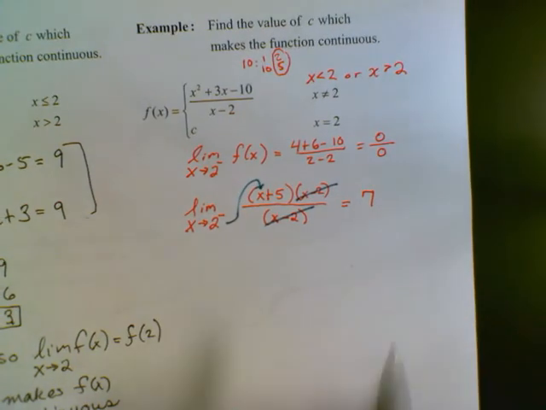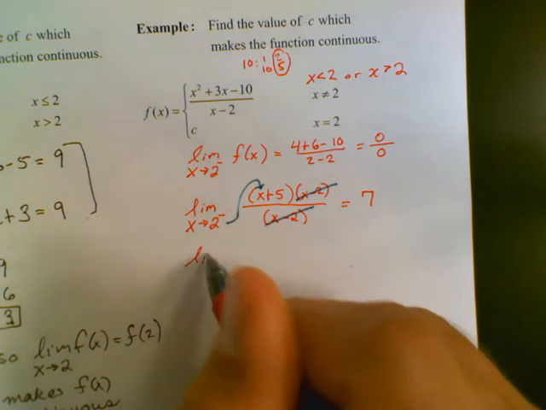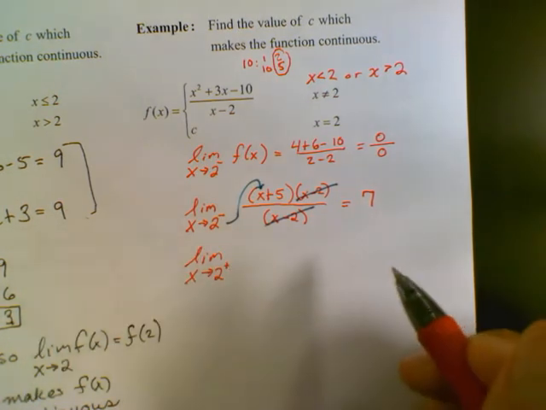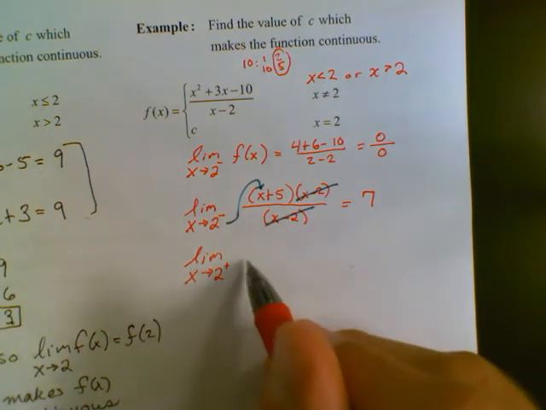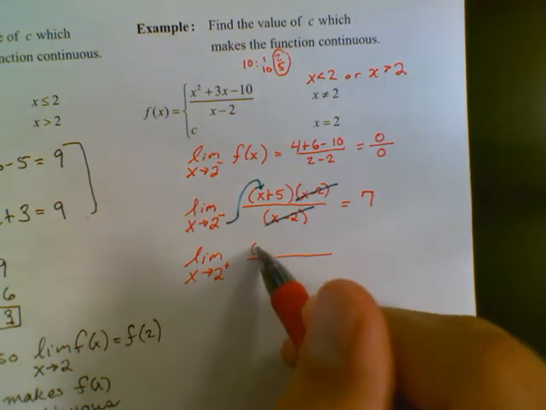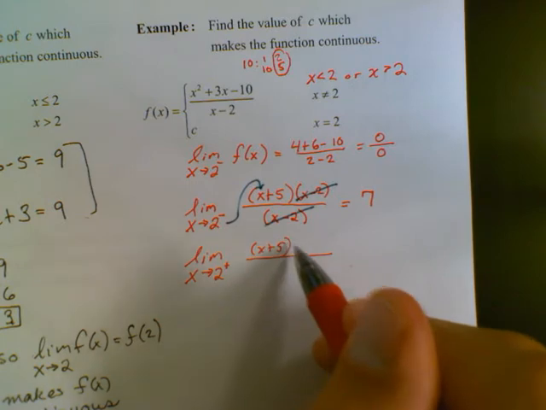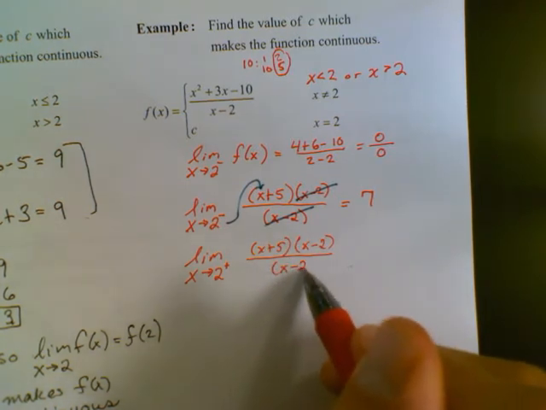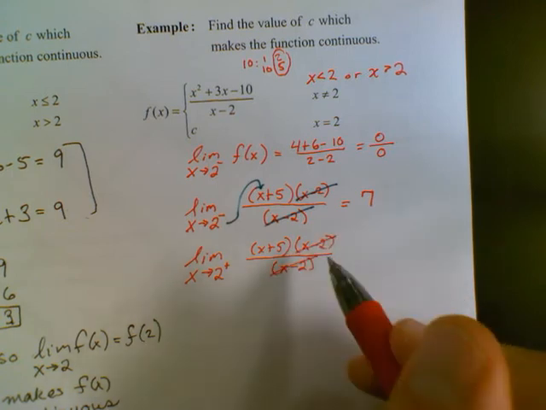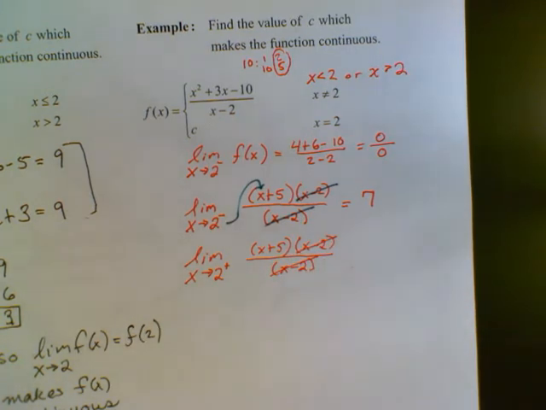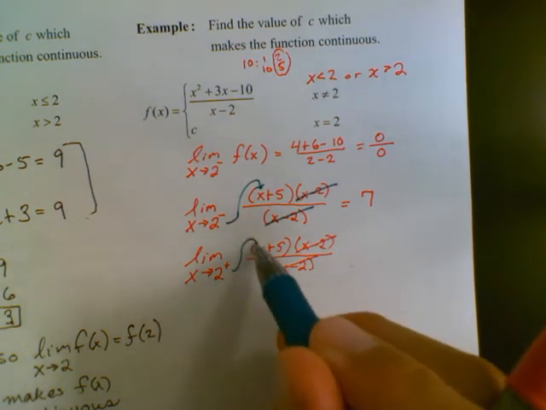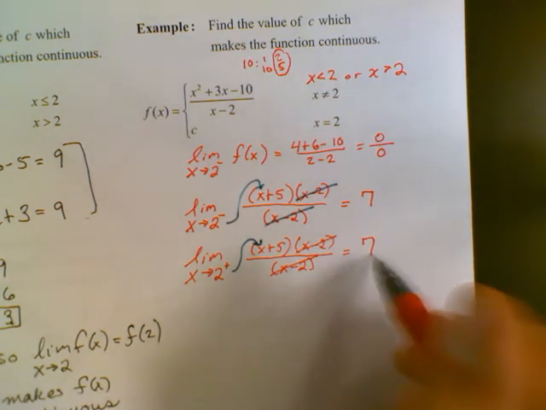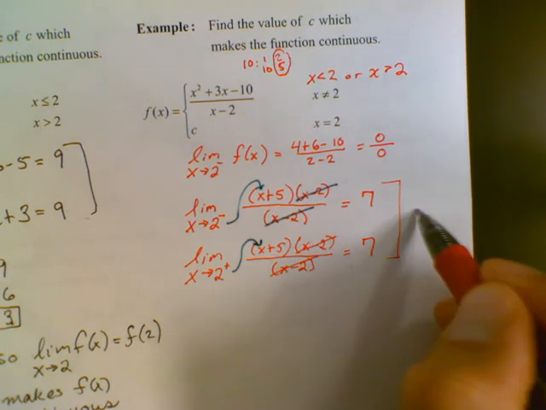Now, just imagine doing the same thing for the limit as x approaches 2 from the right. Well, you'd still have the same factors. That wouldn't change. And the x minus 2's would still cancel. And I could still then drop in the 2 right here by direct substitution. So I'm getting 7. So the limit exists, and we're happy about that first point.